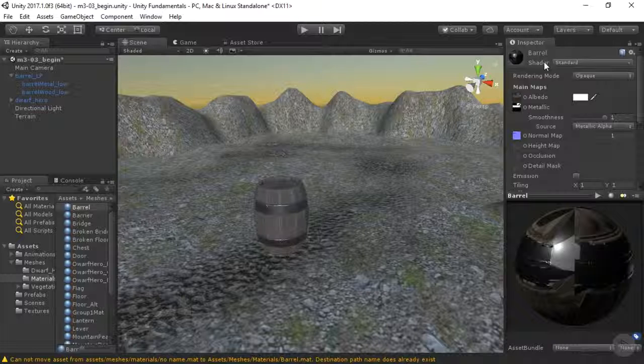Now we're not going to go into each one of those because it's just not within the scope of this course. But like I said, you can take a look at the Unity Materials Fundamentals course and learn all about shaders and textures. So now that we've talked about how to create a material, let's talk about how to work with components.